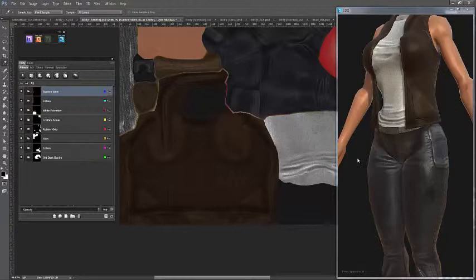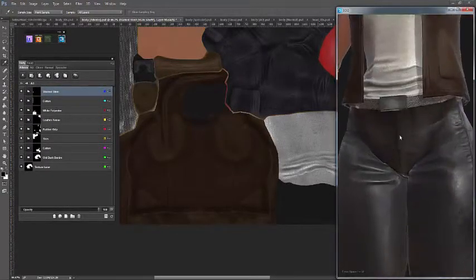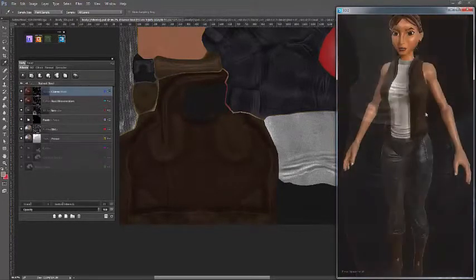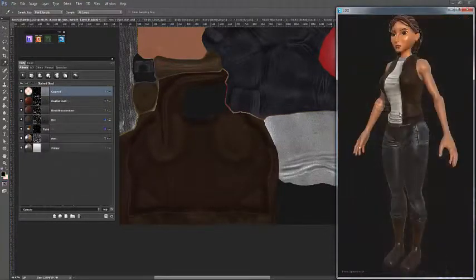Now, since this is a fairly small piece, we're not going to expect too much detail from this, but this is actually done okay. But again, if I zoom out and just take a look, I'm pretty happy with this. Okay, so now that we've finished with setting up all the basic material types here, we need to go through and tweak some of these specular values because the pants are way too bright. The jacket's getting pretty close to where it needs to be.